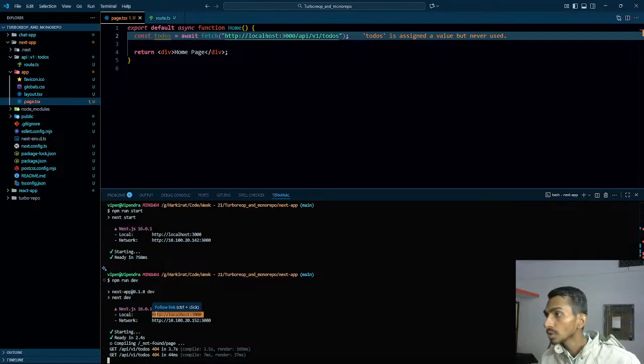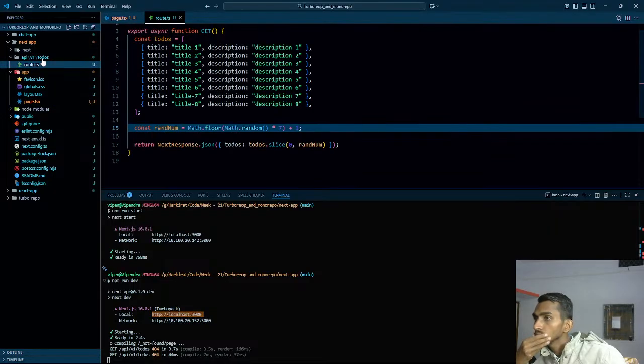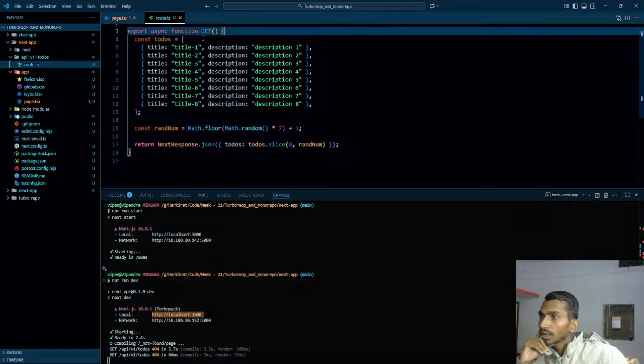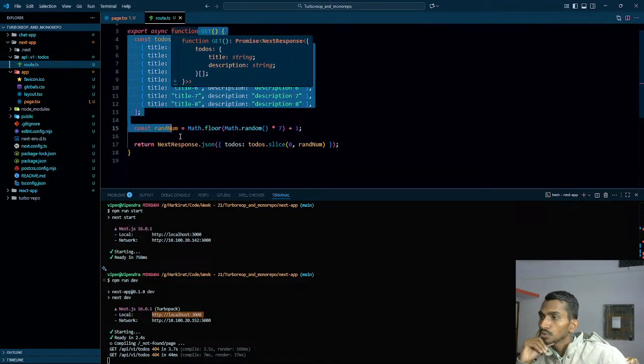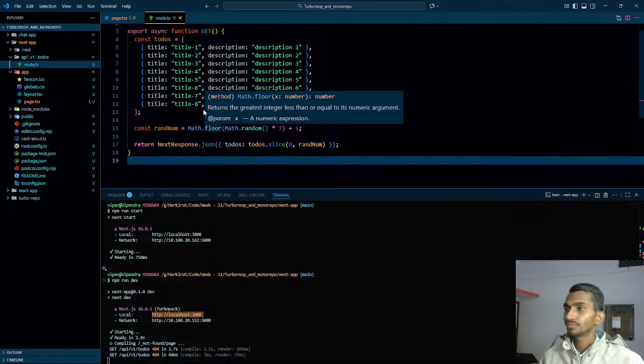It's running on this one. I have API, I have v1, I have to-dos, I have route.ts. I'm even exporting it from here. I have this GET method in here. I have to-dos, I'm returning the things from here. Well, it's saying not found.